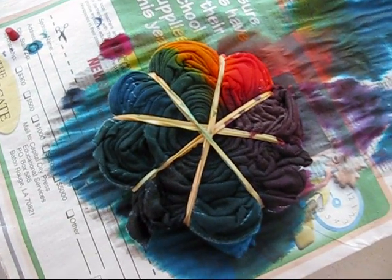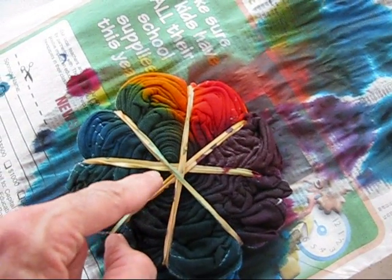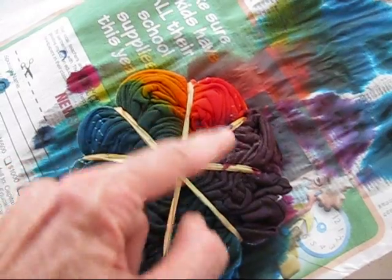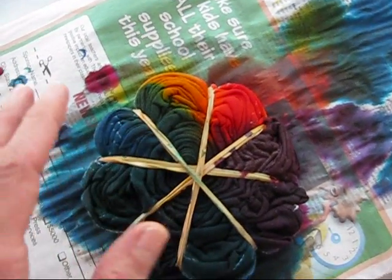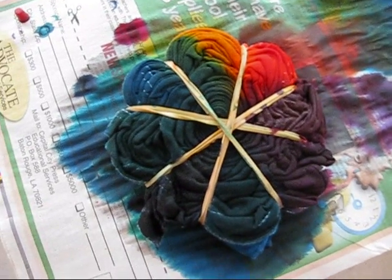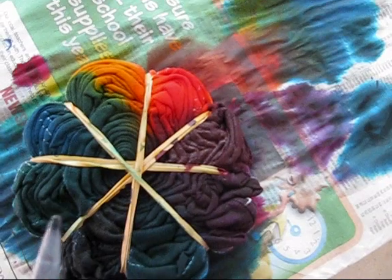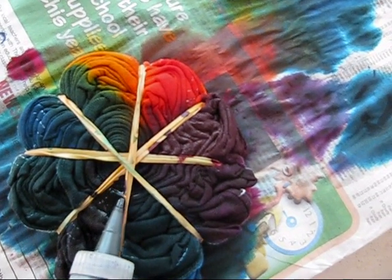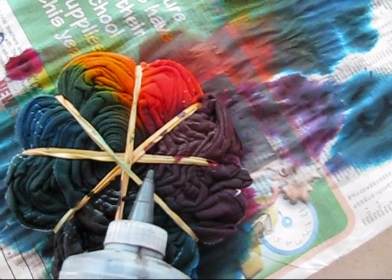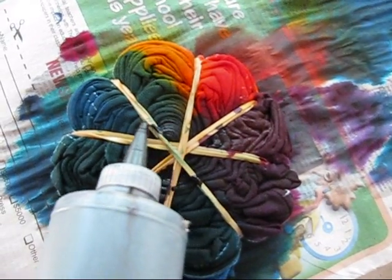I'm going to apply black to this. I'm going to start on the inside, but I'm not going to go all the way to the inside, and just apply black to all the wedges, flip it over, and do the same. If my third hand was here, I could show you exactly how I'm going to do it, but let's see. Just start a little bit here, and I'll be back in just a minute.